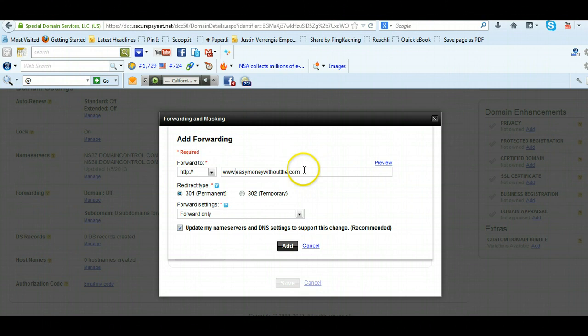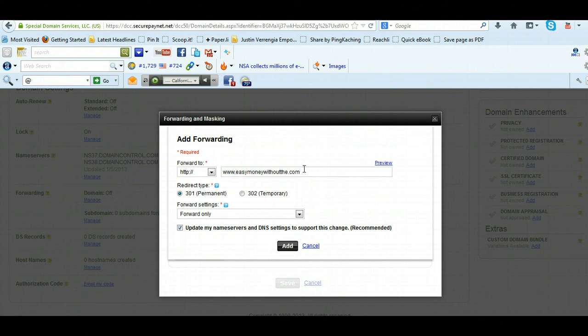Now the purpose of doing this is you have to understand there is a difference between doing www dot in your domain name versus http:// in your domain name. They're actually two different domains in the eyes of the search engines.